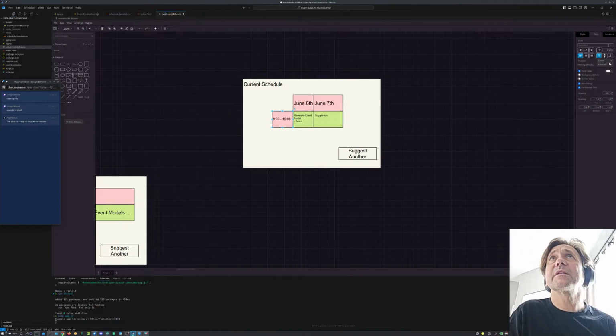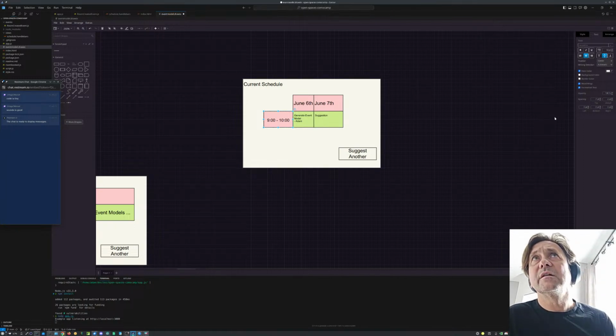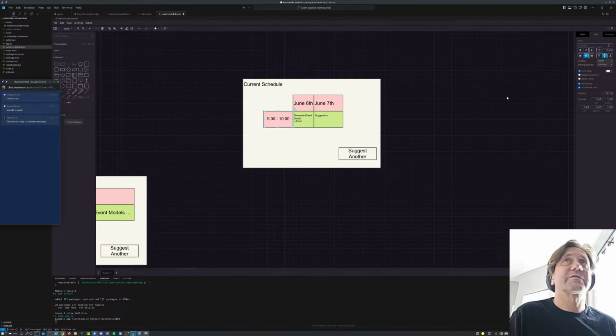Actually, make it a little bit larger, but stretch this out a little bit. And to make it look nicer, we'll have it in the center. I'm not sure why the top is 0 there. That looks kind of okay. It's supposed to be centered. It doesn't look centered, but good enough.